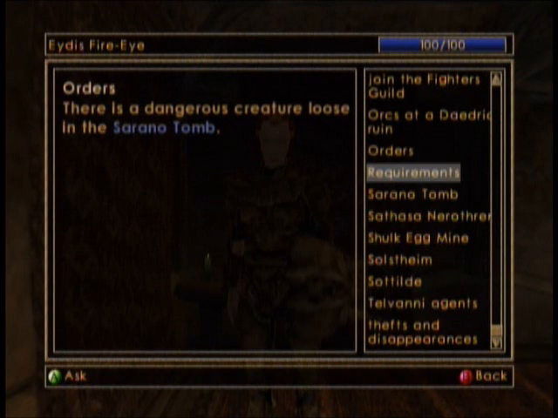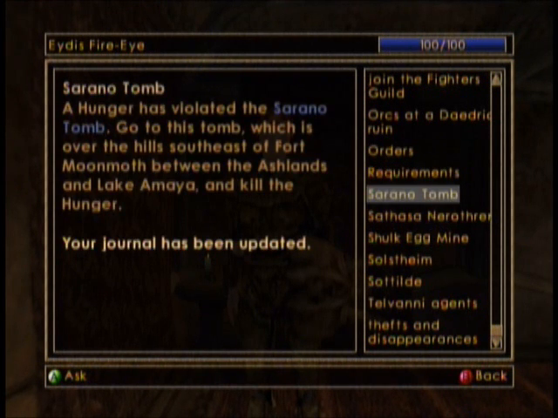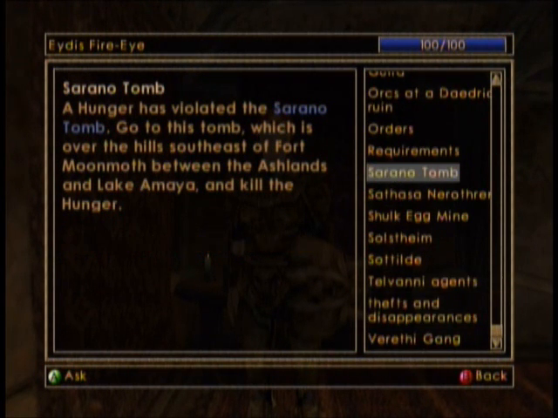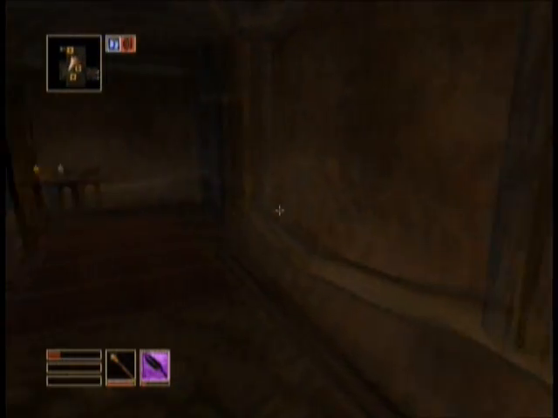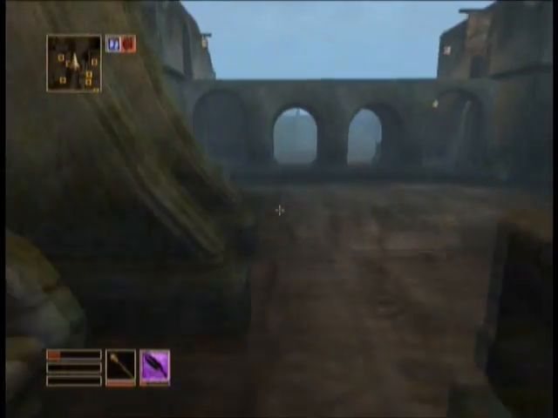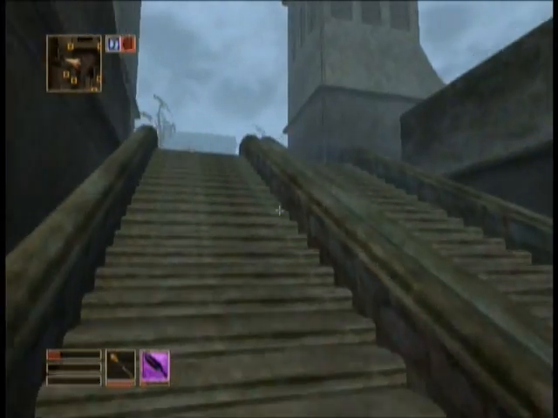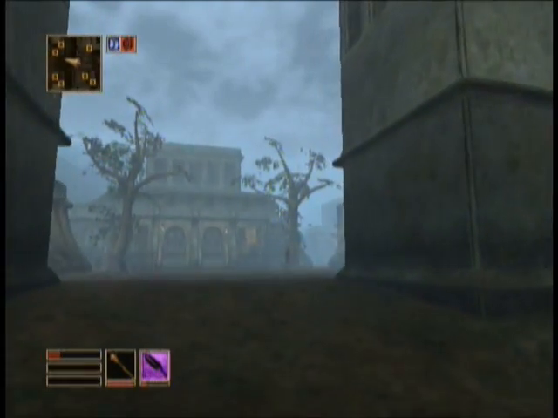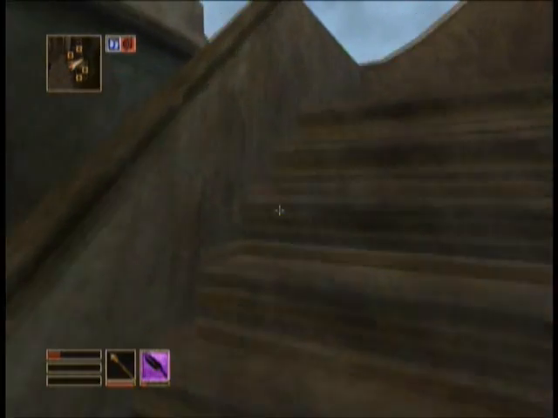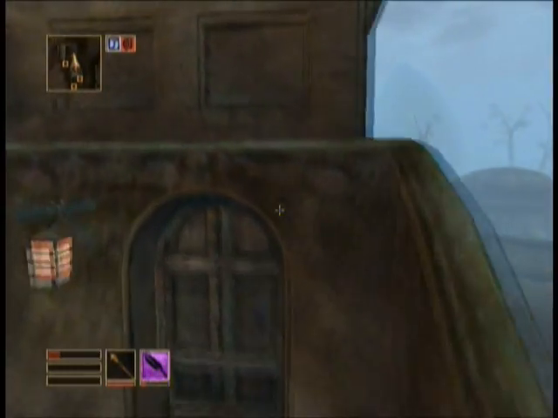There's a dangerous creature loose in the Serrano tomb. A hunger has violated the Serrano tomb. Go to the tomb, which is over the hills of Fort Moonmoth, between the ashlands of Lake Amia, and kill the hunger. Did I do this? I think I might have killed the hunger. No, I have not. Okay. I have killed hungers, but not that specific hunger. Which is really weird if you ask me. Alright, let's go this way. Because it's going to be closer to my house. If I can drop stuff in my house, I won't be upset about that.